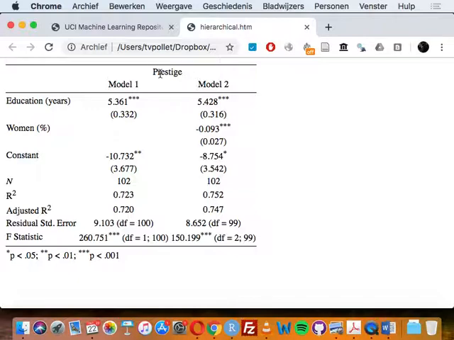So this is sort of what it will look like then. So this is a nicely formatted table. Again, something which you can sort of drag and drop and get into your report. So you just do in your browser Command A or Control A, depending on your Windows or Mac, Control C, Control V, and you paste that into your report. And it has the coefficients with this type of star notation, like for the p-values. It has the r and the r squared. It tells you how many observations there are in the data. It has these F statistics, so it has all the bits and bobs that you care about.